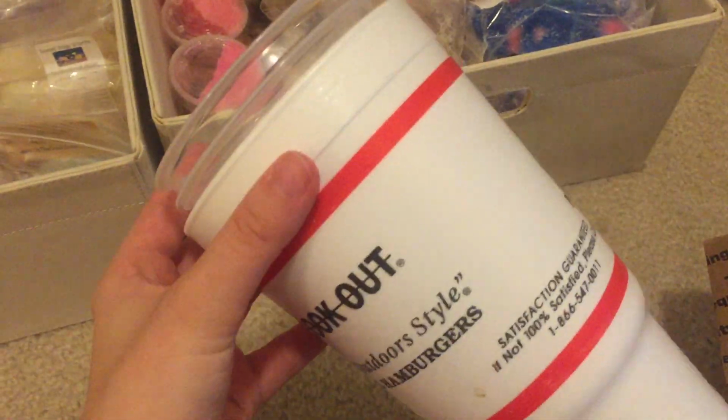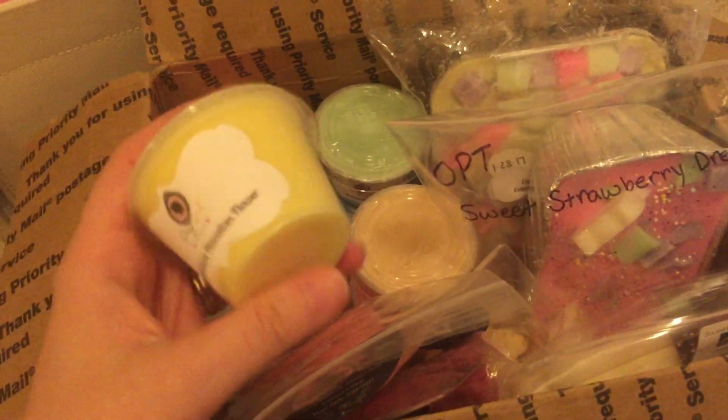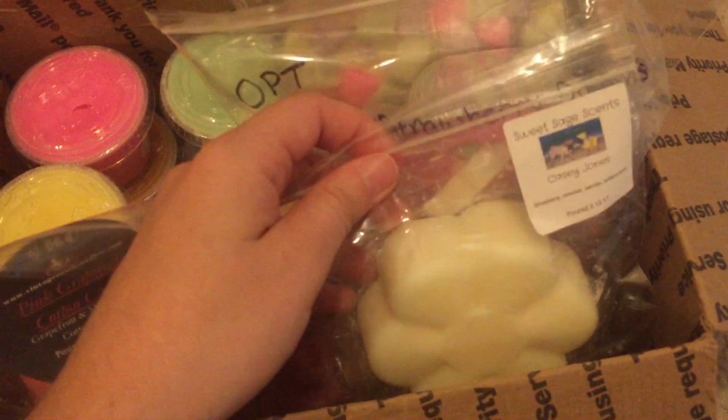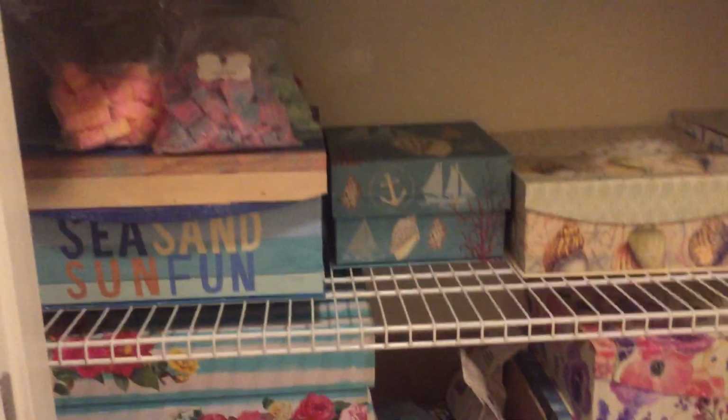I keep a little thing of cups here because I do hot pour my wax, so I just keep these up here so I don't have to go downstairs to get any. This bag is full of Front Porch Singles. This little box here just has a bunch of stuff that needs to be cut. I need to cut these into four pieces. I need to cut these loaves. Just a bunch of stuff that eventually I'm going to have to cut. So there is that. Okay, so that is all for this closet out here. Sorry for the lighting.